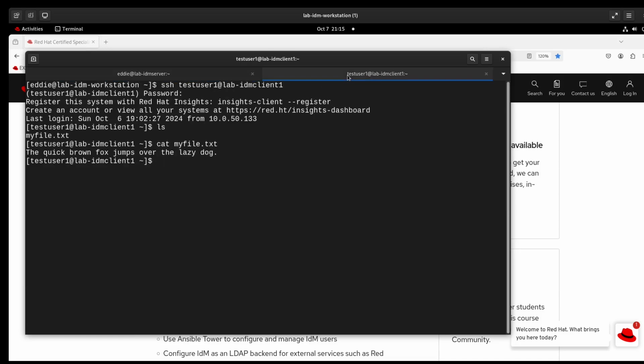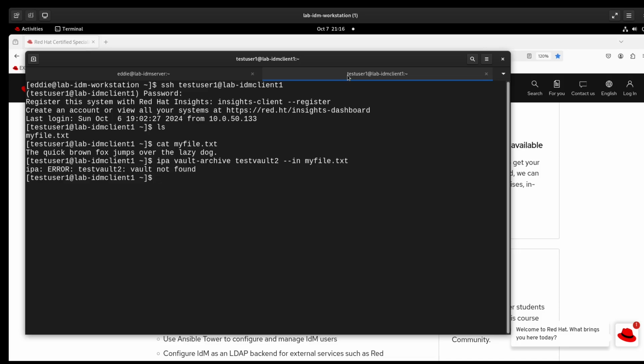Let's see what happens. I'm tempted to say it should fail, but I'm certain this will fail. So IPA vault archive, which is the command for adding something to the vault. The name of the vault, test vault 2 -n, and the file that I want to put into the vault.